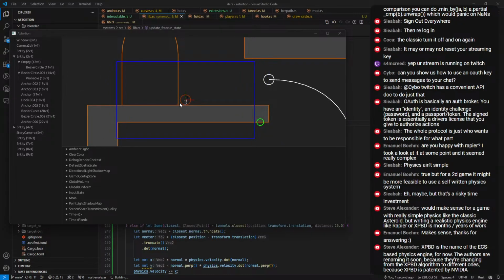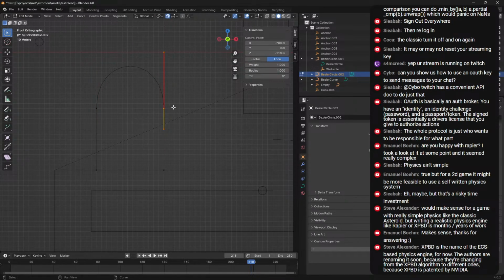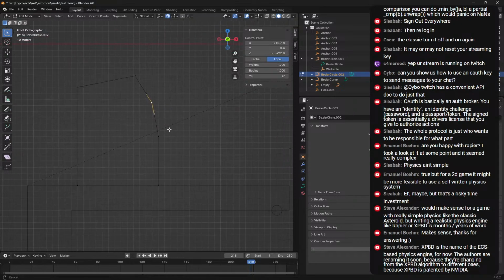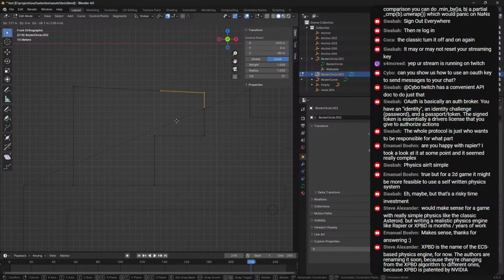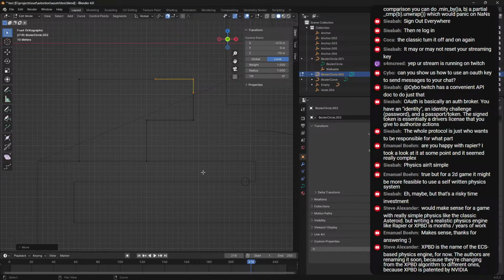Okay, so first let's try to break it, to make sure that I'm understanding it correctly. Let's make this into a non-convex shape and see what's going to happen. I'm going to make something like this, so that if we go here under this little overhang, we're technically inside of the AABB, but we're not inside of this shape.